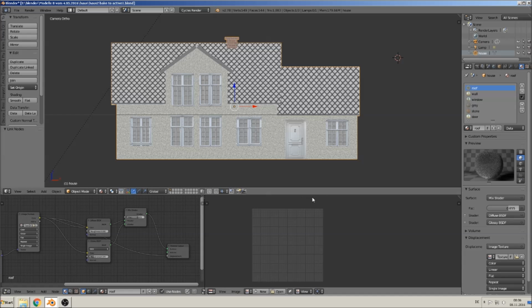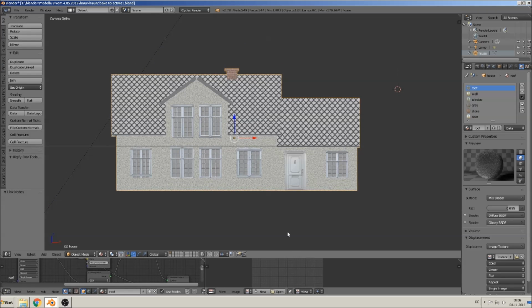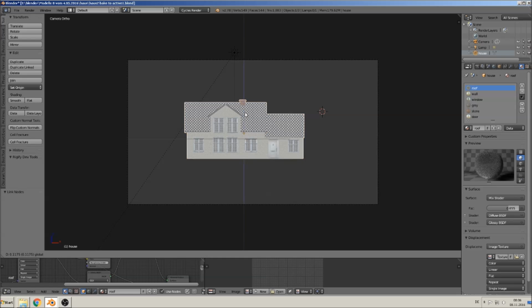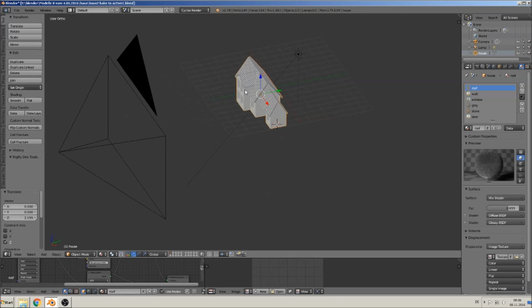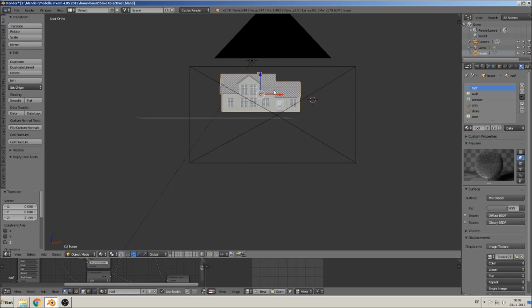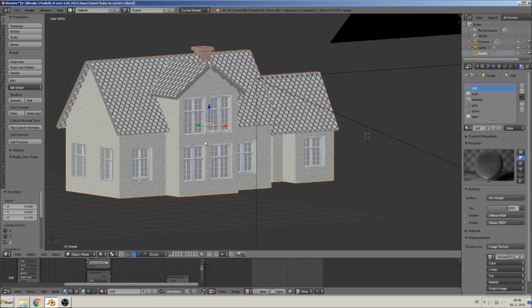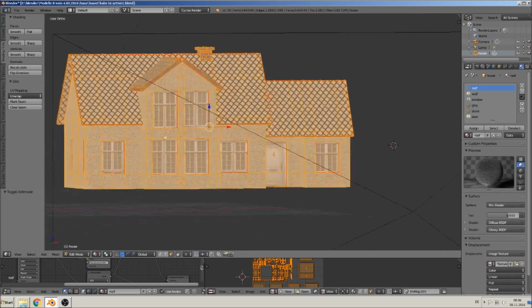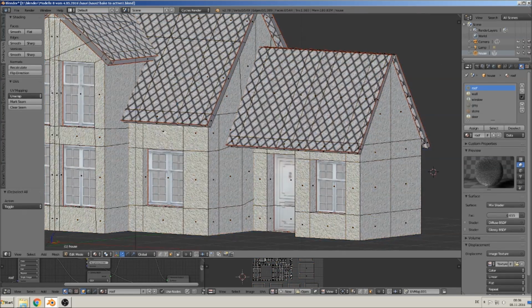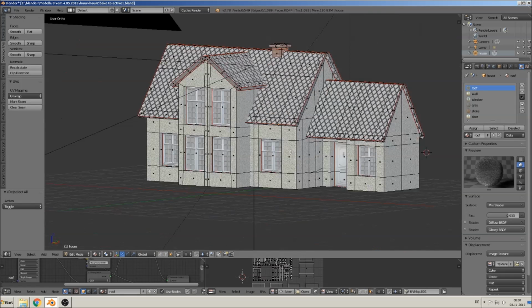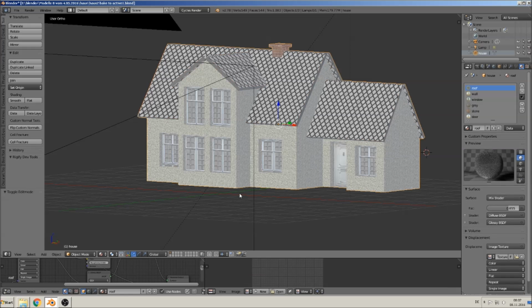Some guys asked me again about baking, and today I want to show you how to bake this. The tutorial to build this house is on my YouTube channel, so you can do it there and then you have what we have here. Now we have the roof material, the wall, the window, the door and the rest. And now we want to bake all of that to a low poly model of this house. How do we make that?